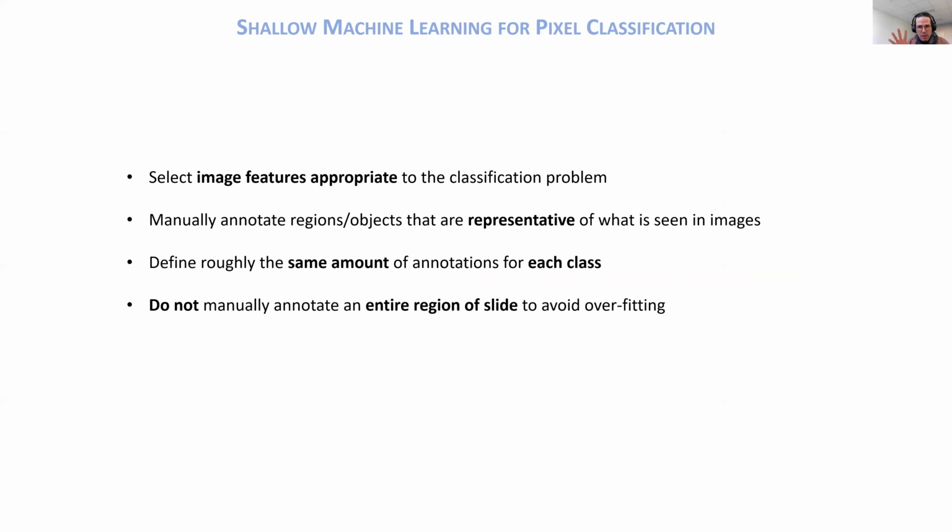If we go back to good tips, first of all, we need to select image features, and that's the most important part when you do this kind of machine learning. What are the image features that we can use? We can use features based on intensity, features based on structure, features based on texture, for example. The other thing that is really important is to have features at different resolutions. So features that are high resolution at your pixel, for example, pixel resolution, but also features that are at a lower resolution, corresponding to a smooth version of your image, like an average version of your image.